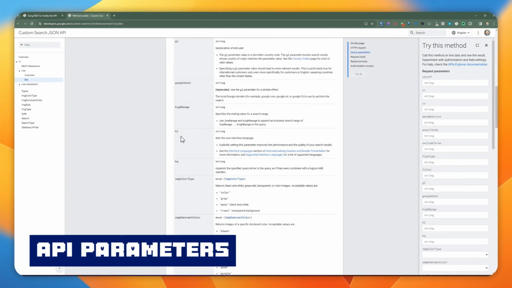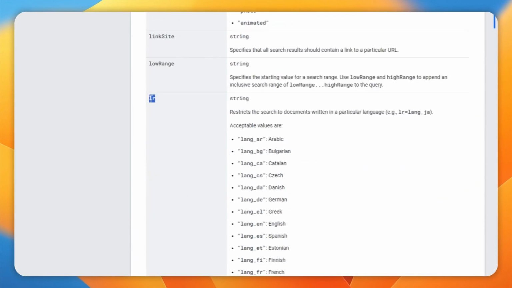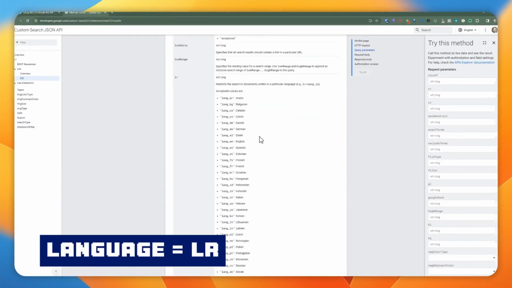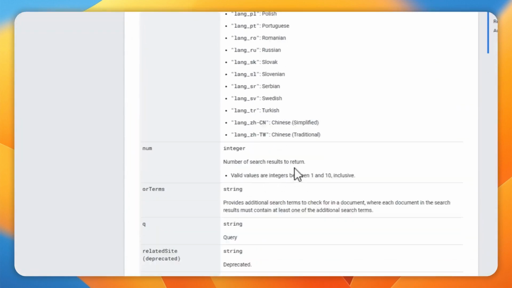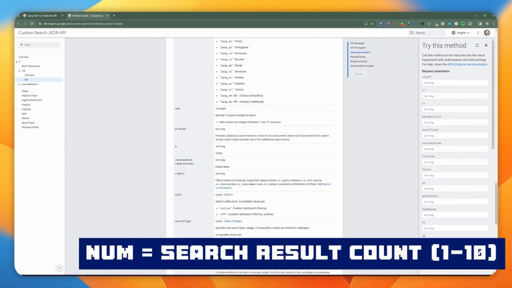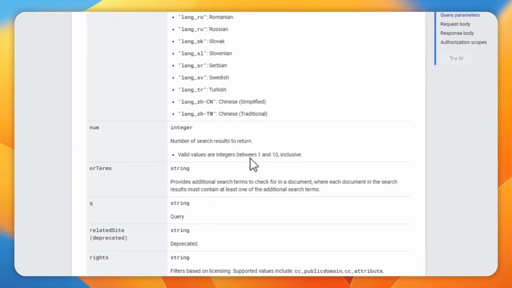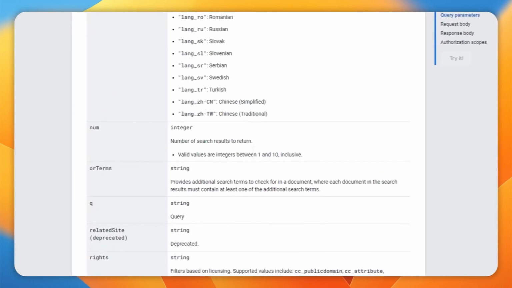All right. Next thing we're going to look at is the different parameters involved in this API, right? So let's examine a few things, such as the H1. Let's say for the LR, you want to retrieve the document for a specific language. This is where you pass in a specific one. You have these options right here. The value that you can use for num is how many search results you want to get back from the API. So you have values between 1 and 10. So let's say you just want to get the top 1. You can just pass in 1 right in the parameter, and 10 is the maximum that you can include in it.